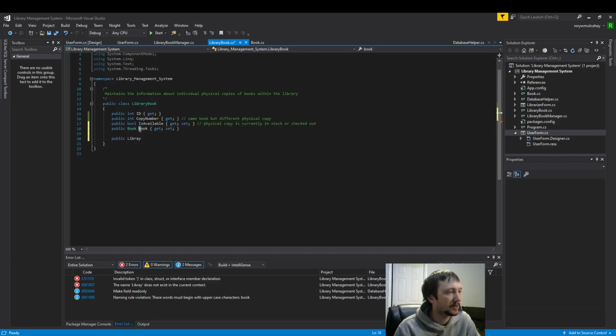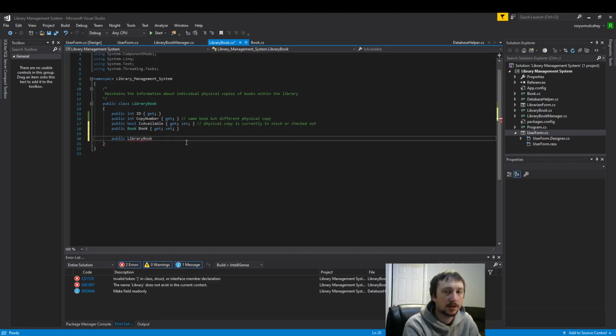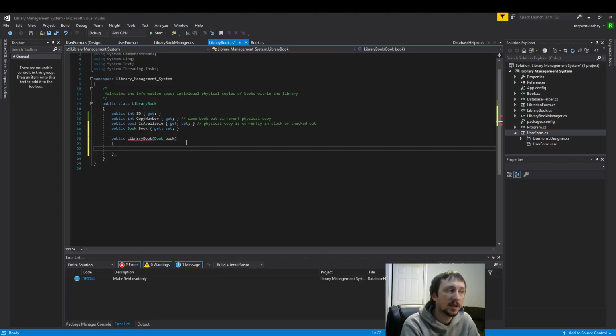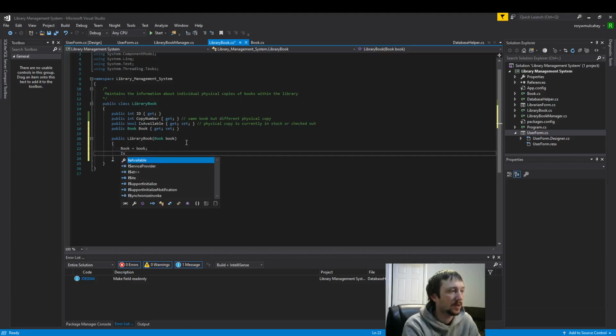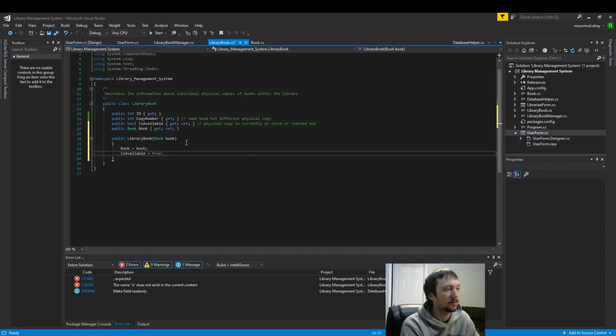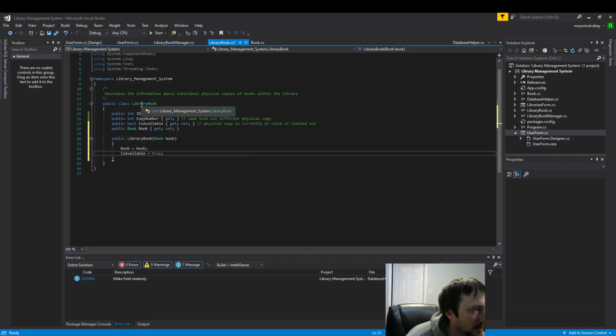This should be capitalized. Library book, autocomplete book. So our constructor is going to take in a book. That's the basic information of the book. And we're going to default to this is available.